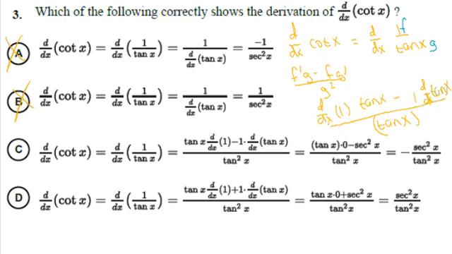The derivative of 1 is 0. Looking at our formula, that matches C because we have our minus and our g squared right here. As I was saying, the derivative of 1 is 0, so that wipes out this term, and we're left with negative secant squared divided by tangent squared, answer choice C. Okay, keep it moving.